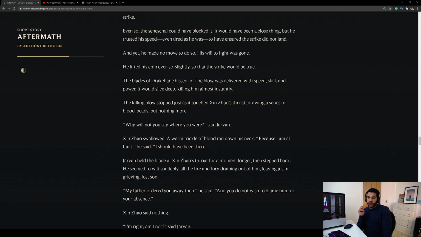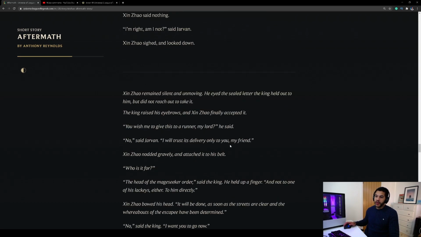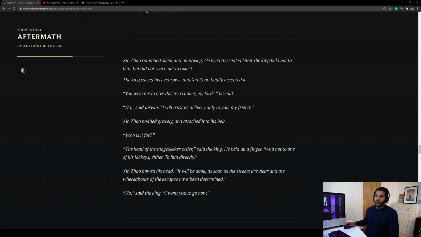He seemed to wilt suddenly, all the fire and fury draining out of him, leaving just a grieving, lost son. "My father ordered you away then," he said, "and you did not wish to blame him for your absence?" Xin Zhao said nothing. "I'm right, am I not?" said Jarvan. Xin Zhao sighed and looked down. Xin Zhao remained silent and unmoving. He eyed the sealed letter the king held out to him, but did not reach out to take it. The king raised his eyebrows, and Xin Zhao finally accepted it.